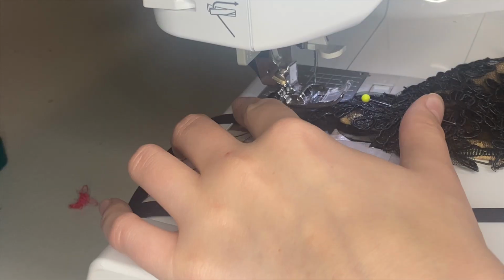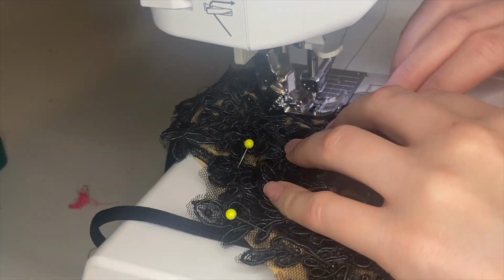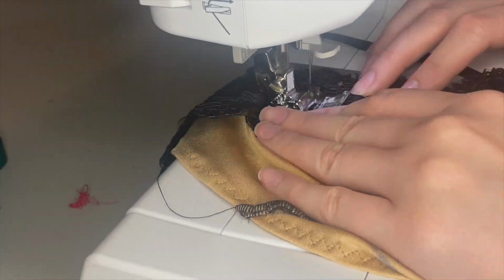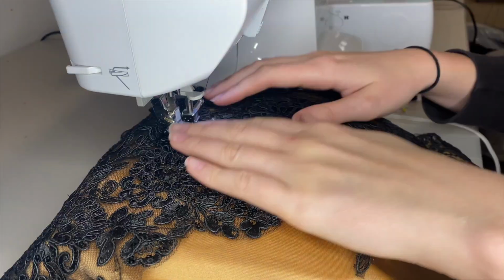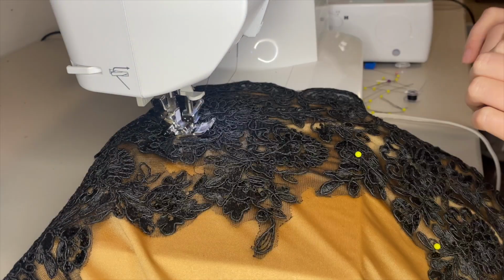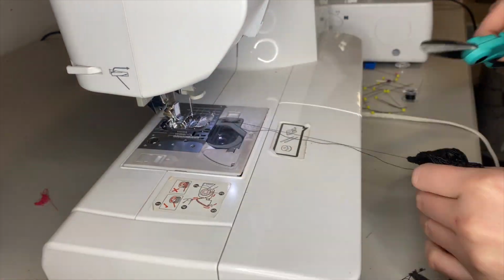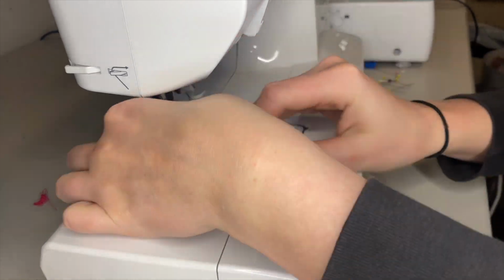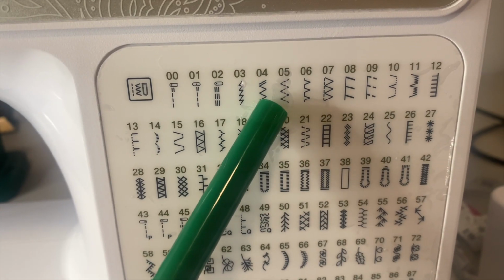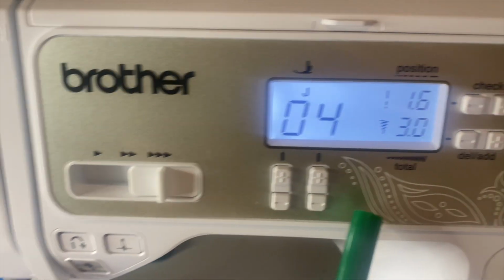So pretty much everywhere where there's a needle is where I'm going to sew down. I'm using one of these two, number 4 and number 5, zigzag stitch, and here are my settings.